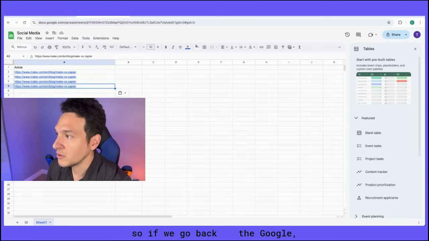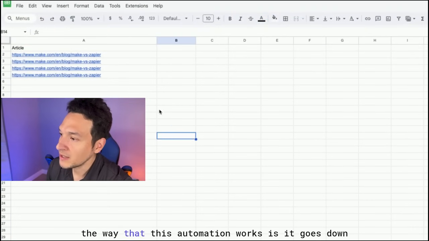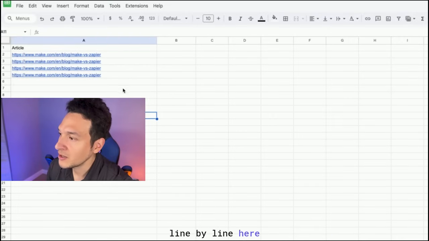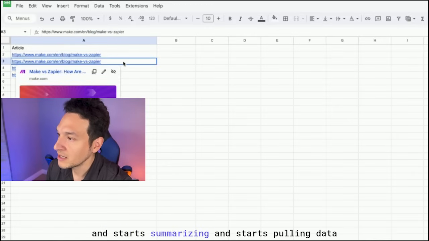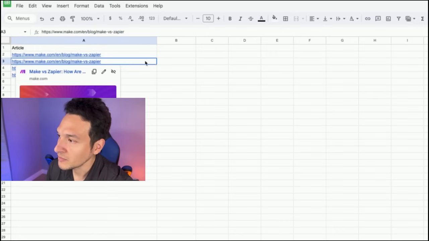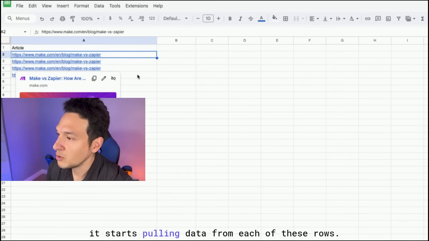So if we go back to the Google Sheets, the way that this automation works is it goes down line by line here and starts running things, and starts summarizing and starts pulling data. So each time that the automation runs, it starts pulling data from each of these rows.